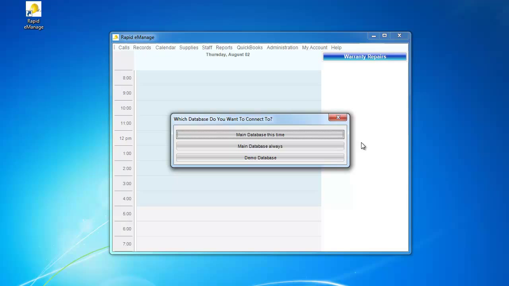For this demonstration, I'm going to use the main database in the version of Rapid eManage on my laptop. I'll log in by entering my username and password.